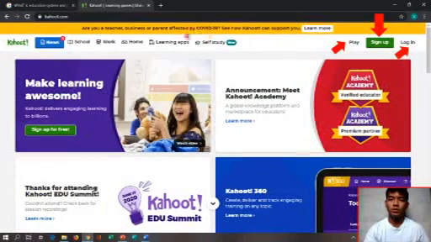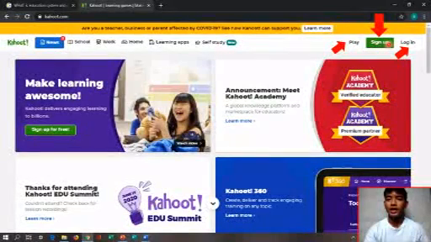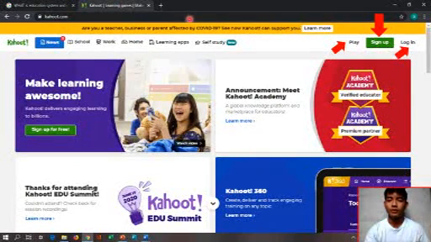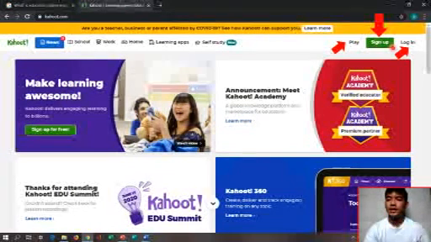And after that, we'll be prompted into the front page or to the home page of the kahoot.com. So there are three options here that we can go through. First will be the sign up. So if we do not have any account yet, then we will be clicking on the sign up, and we will be needing to put up some needed information for us to move on.